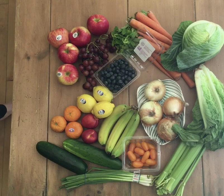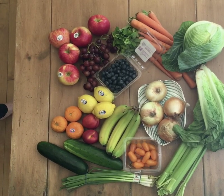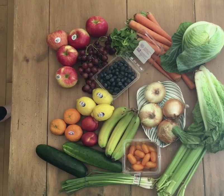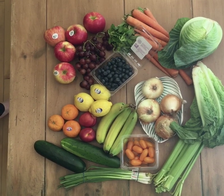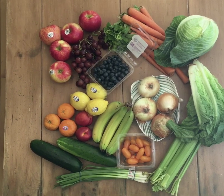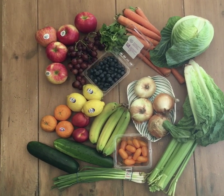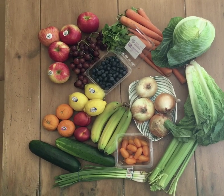Also, you might want to think about which are fruits and which are vegetables, or which we eat whole, which you can eat all of, and which we would need to either peel or do something, cut a part off of that we wouldn't be able to eat. See what you can see of those.